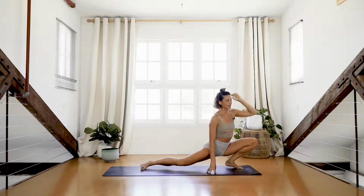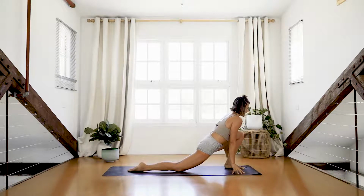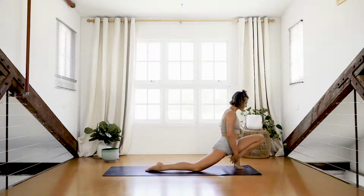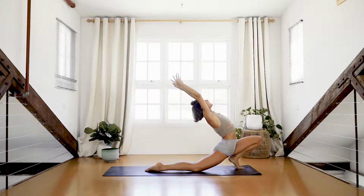So just doing that again, coming from your Skandasana, both hands to either side of the left foot, roll over the top of the right knee, right foot. We drag the hip onto the heel. We reach the arms up. Find and feel into the stretch. It's really beautiful working into that hip flexor.